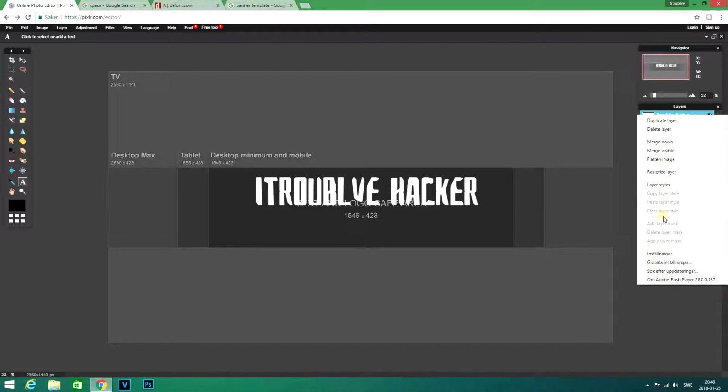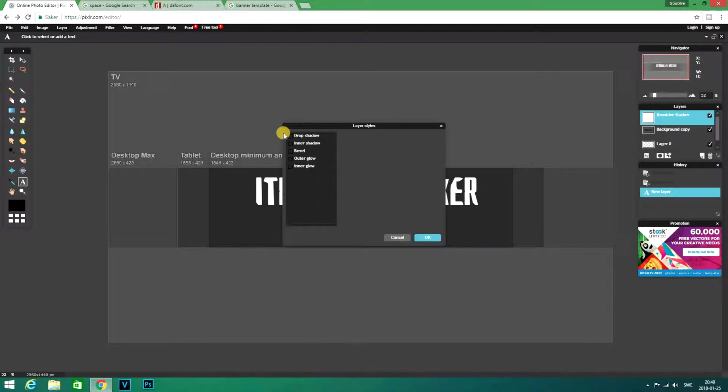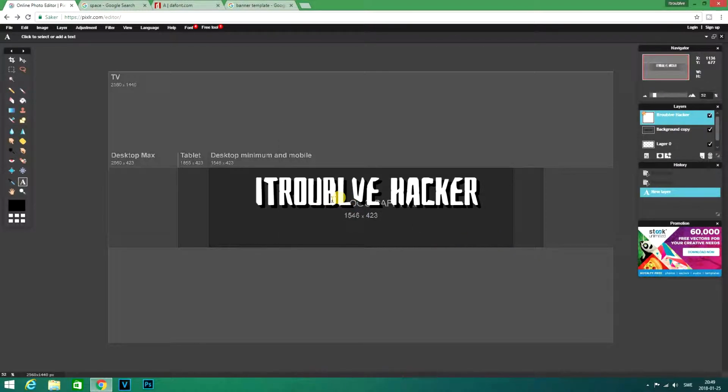And then if you want to put a drop shadow or something, you can just do it by right clicking on the layer and go to layer style, put a drop shadow if you want. I put that 30% and size 1%, 12, 11. Okay, that looks good. So here's that done.